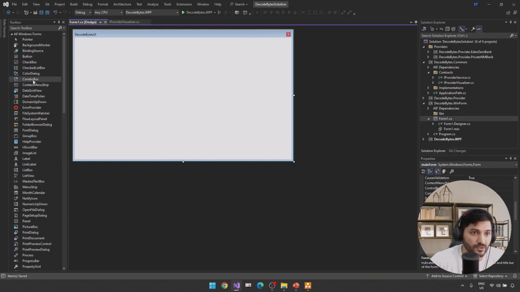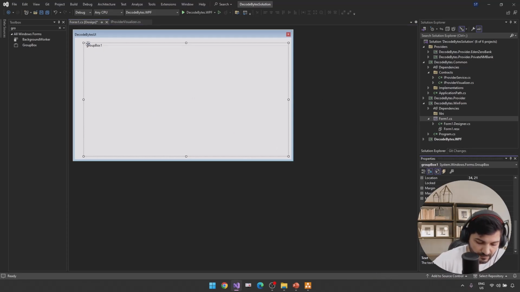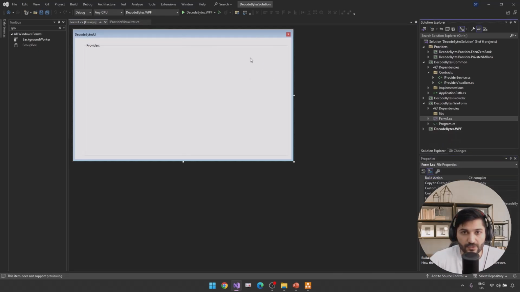Let's add also a group box here. Cool. We will add all the providers inside our group box. Let's call it Providers. And let's rename it GroupBoxProviders. Okay, cool. And from here, I guess that should be enough.